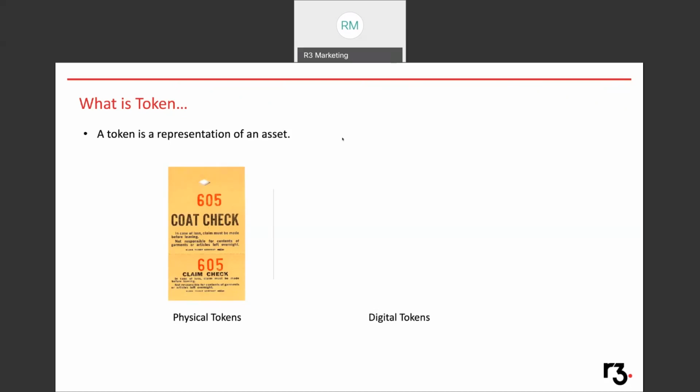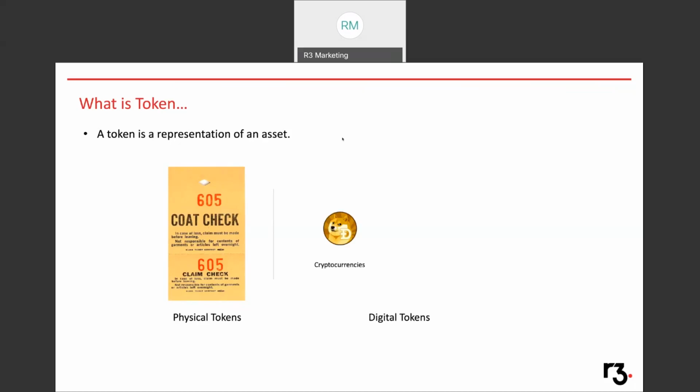Now, tokens, of course, in the real world could be anything. It could also be a certificate of a stock that you purchased. It could be a deed to a house. All these things, in a way, are tokens, right? So digital tokens in Corda are a digital representation of the same concept. It is a bit of paper, digitally in this case, that represents a connection to an object. And that could be a real world object or a digital object.